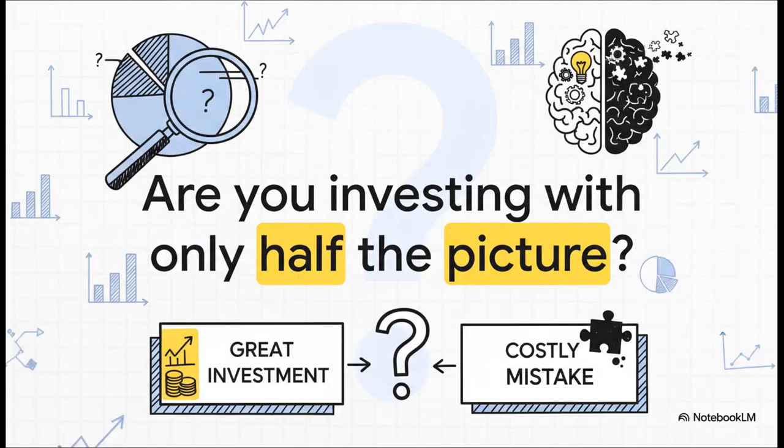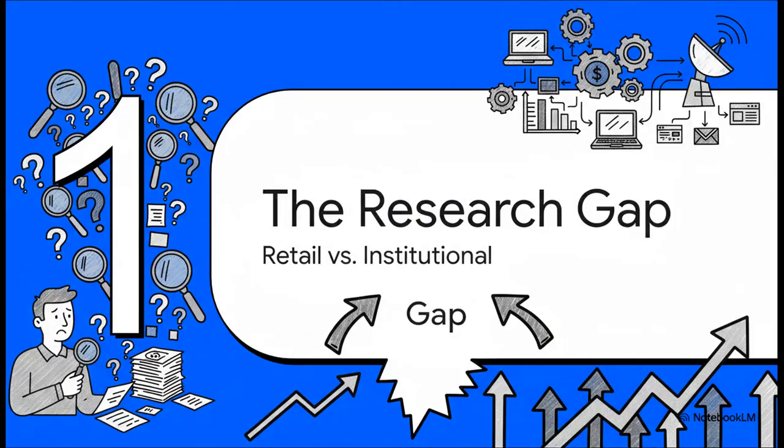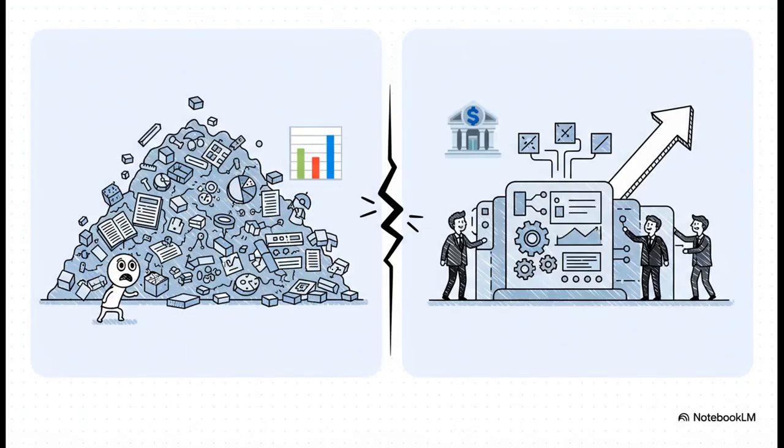So, let me start with a question for anyone who's ever bought a stock. Are you making decisions with only half the picture? You know that nagging feeling, that fear that you might be missing that one critical piece of information that makes all the difference? And you know what? That feeling comes from a very real problem, especially for retail investors in India. We can call it the investor's research gap. This slide just lays it out perfectly.